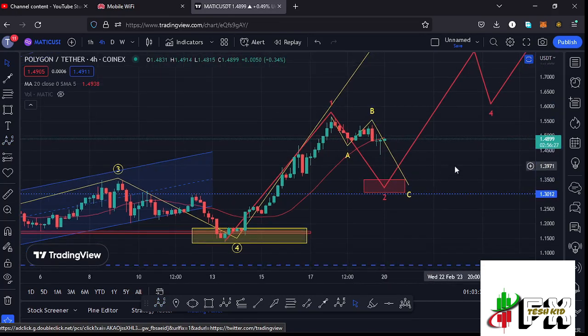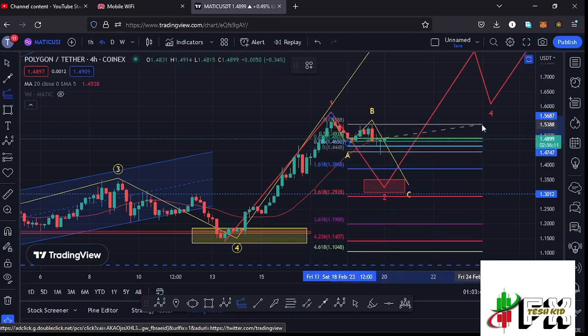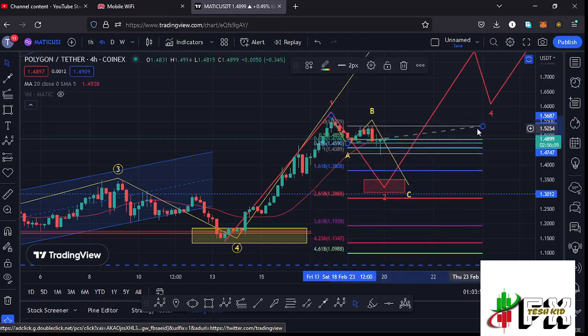And if I sketch out a minimum target area to the lower side in the formation of this wave C, using the highs and the lows that we have at the moment, I can use the trend-based Fibonacci, connecting it from the high of that wave A to the low of that wave A, then dragging the fibs to the high of that wave B, and that gives me a minimum target area to the lower side in the formation of that wave C at the fib level 1.618, and that is at around the $1.3808 mark.